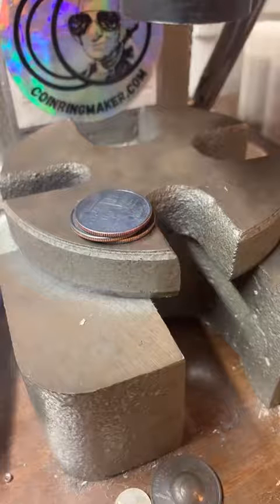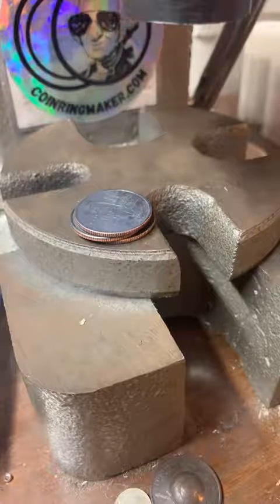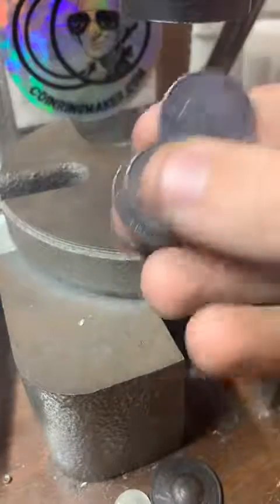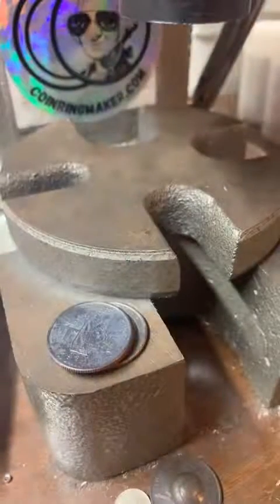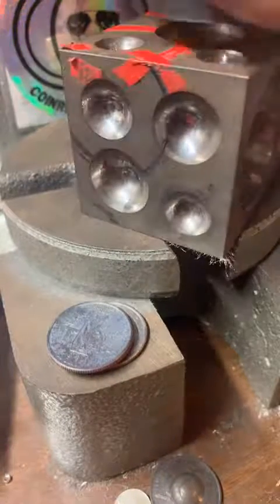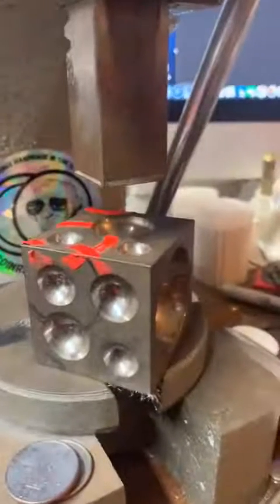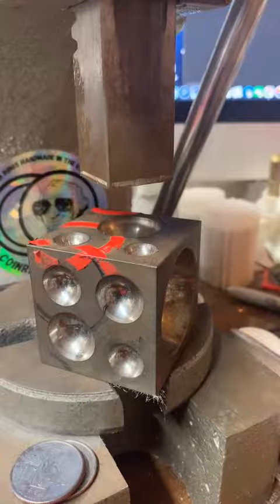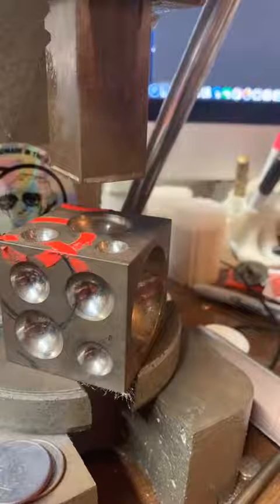These are all Illinois quarters. Two people ordered two Illinois quarters at the same time, so I got three in case I mess one up. I'll cross my fingers, hope I don't. We'll get this set up. The first step on these is to dome the center of the coin to get that little cowboy hat part where you put your head in it.